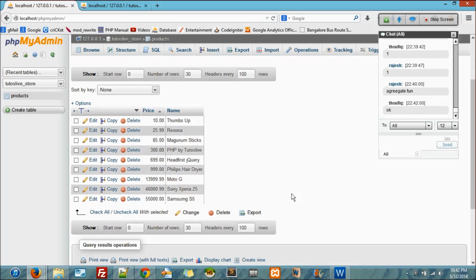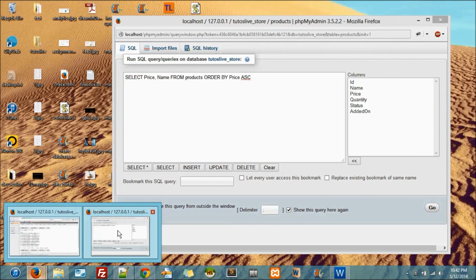So what is the default order now? If I don't use order by, I just use plain select star from products, what is the default order and by which field will it order? Ascending order, price. Any other answers here?